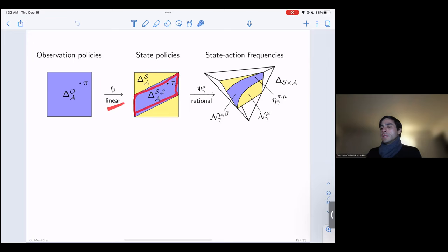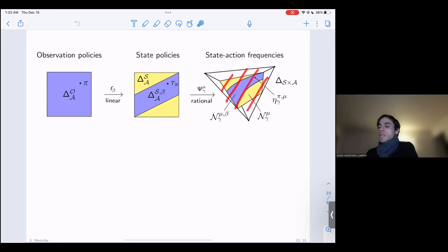And then we have this mapping that is taking those policies and transforming them to these stationary distributions or state action frequencies. And this is a rational map. Interestingly enough, the whole set of state policies is mapped to some other polytope over here. But once we look at a subset thereof, that subset no longer maps to a polytope, but it maps to this curvy set. And that's actually the set of feasible state action frequencies that we want to think about and characterize. I should mention that if we have an MDP, which corresponds to us not having observations, but rather operating over this entire polytope, then the set of feasible state action frequencies is a polytope again. So therefore, since the objective function is linear over here, we have a linear program.